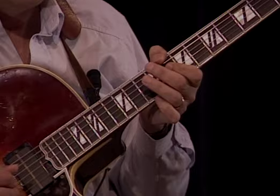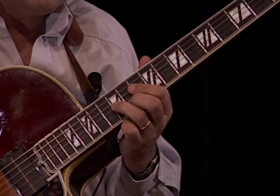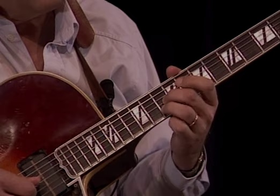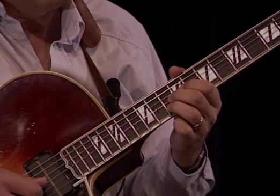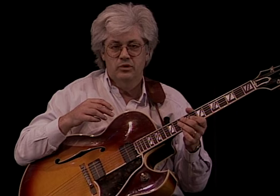And of course if I work off this blue note — E flat if we're in the key of C — I can do some nice bending. It's like a seventh chord thing to a four chord thing to the minor. When you do it this way it sounds real precise and almost pianistic. I'm using my second finger of the left hand next to my third finger on strings three and two respectively. This lick became extremely popular when I was growing up, and I believe it was Chet Atkins — legend has it — who played a very hip country rock solo on one of the Everly Brothers records that used this lick. I'm sure he got it from one of the Kings.